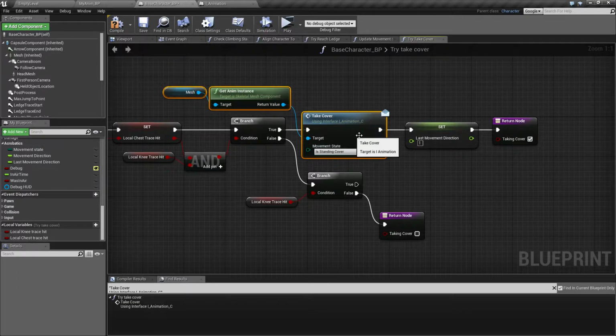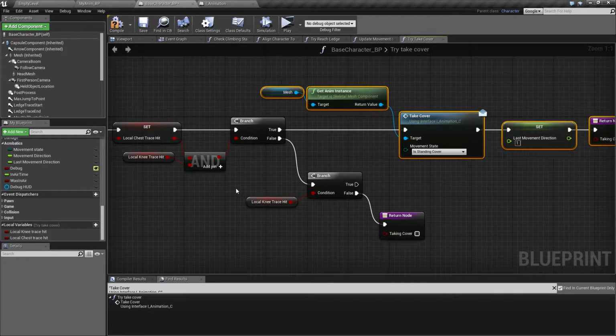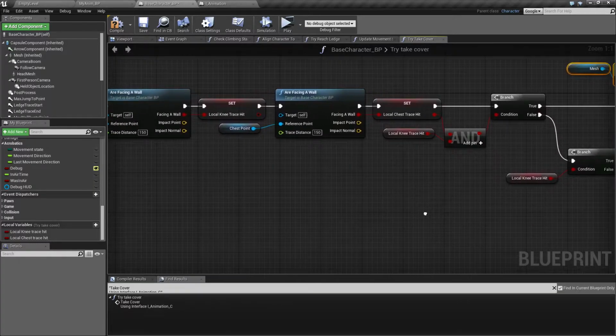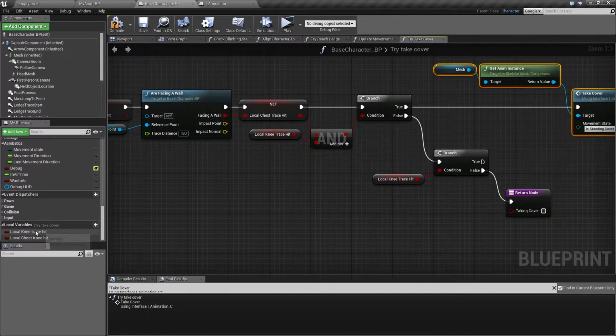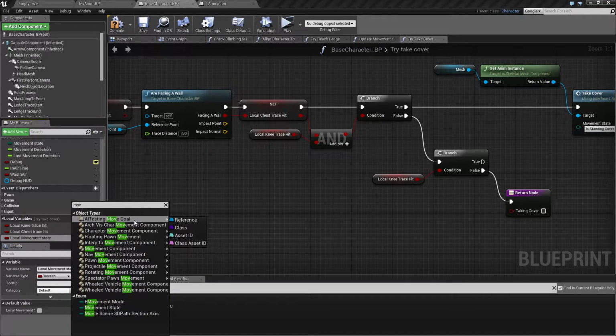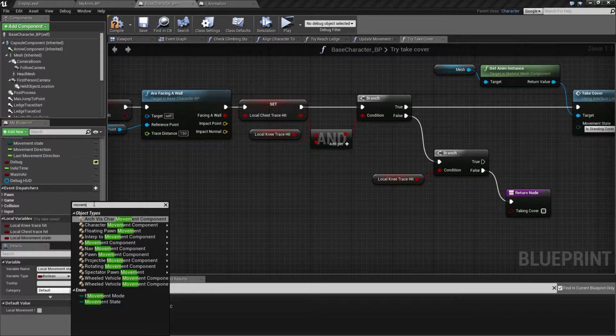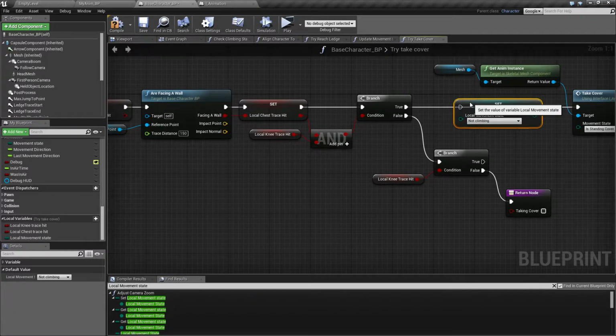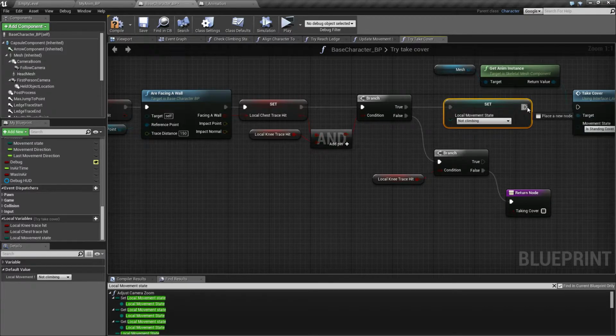Let's do something like this. So instead of copying this piece of code, I am gonna introduce a local variable called local movement state, and it's gonna be movement state, and I'm gonna set this to be in standing cover.